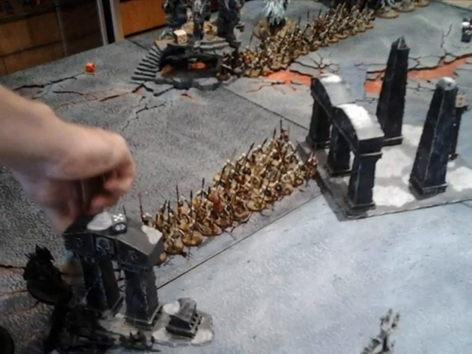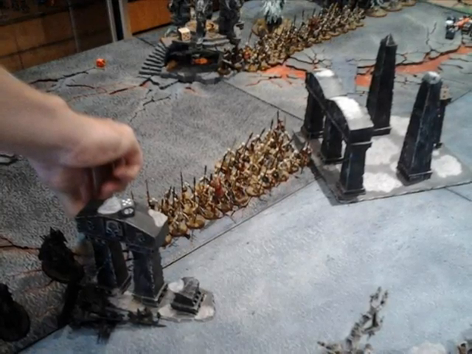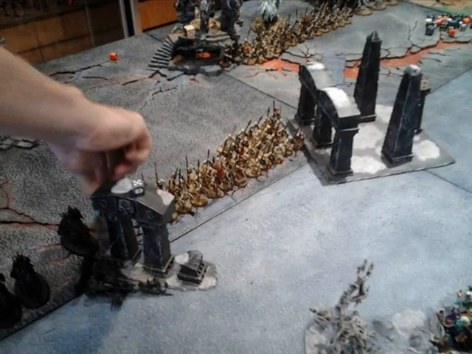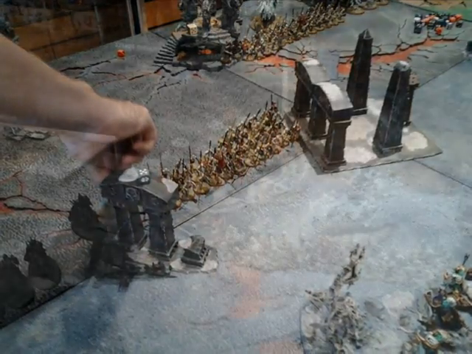Let's go to turn 1, and he goes first because he has fewer units than me. He moved ahead with everything. He has these skeletons, and it took a long time to move all of them. Moving 80 skeletons. Mainly he moved everything towards me and really nothing additional.